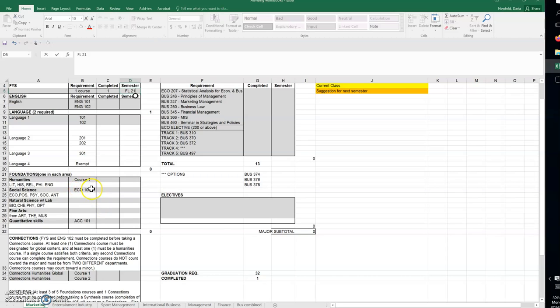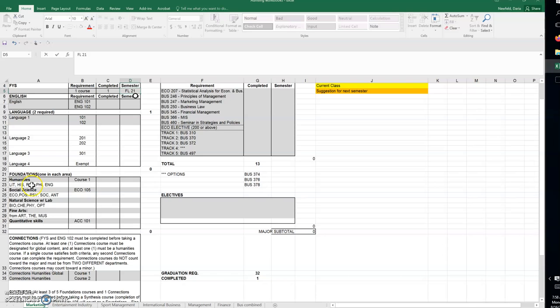The business core classes are Eco 105, Accounting 101, Eco 207, Business 246, 247, 250, 345, 366, and 460. So those courses are taken by all business majors regardless of your individual concentration. All right, please note, however, that you need to complete Eco 105 and Accounting 101, preferably in your freshman year. These other classes, the 200 level classes, are restricted to sophomores and above, 300 generally second semester sophomores or juniors and above, and then 460 seniors. So make sure that you also check the prereqs on any of those individual classes.